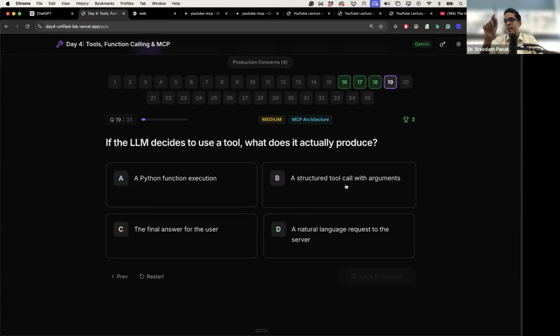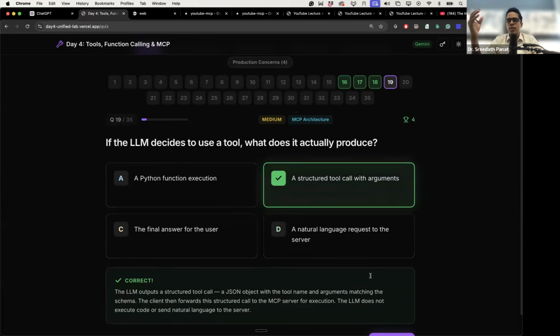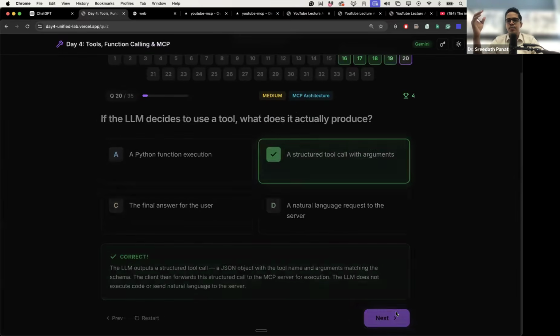It's not going to the client. We have already passed the client stage, because the client will give enough information to the LLM. In the beginning, the client has to communicate with servers for sure. Ultimately, it's going to the server for sure. So this is a structured tool call which the LLM produces.